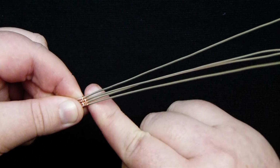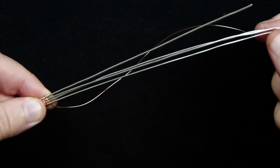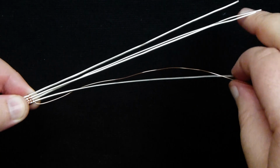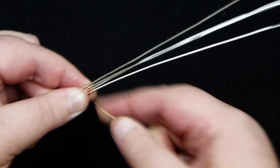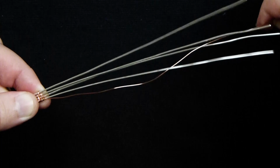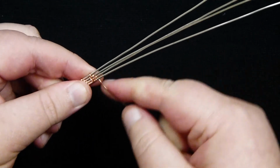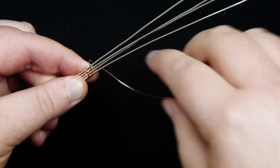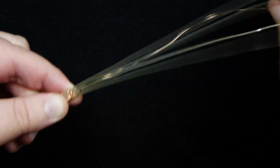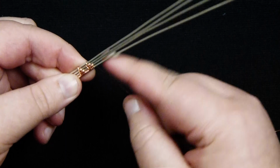push that down, and then we need to do step down again. So that means I have to come up between the bottom two base wires there to be able to wrap around the second one from the bottom on its own. Go down between the two middle ones. So you can see I'm stepping down all the way to the bottom, across the top of the bottom two now, so down in between the middle two base wires, push it all nice and close together.